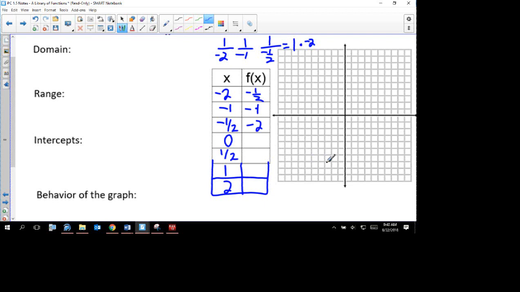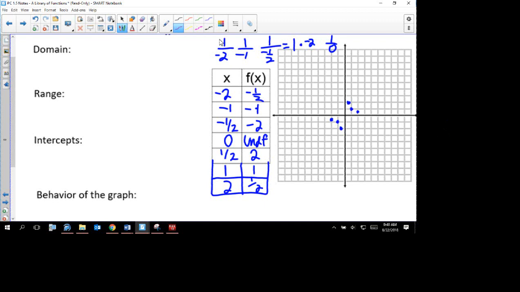But what happens when I put 0 in there? I can't. The world blows up. It would be undefined. So I'll put undefined here, and then we'll put that on the graph in a moment. The rest of them are symmetric with these numbers above, except they're not negative. I graph them: -2, -1/2, -1, -1, -1/2, -2. So those are the points that I could graph.